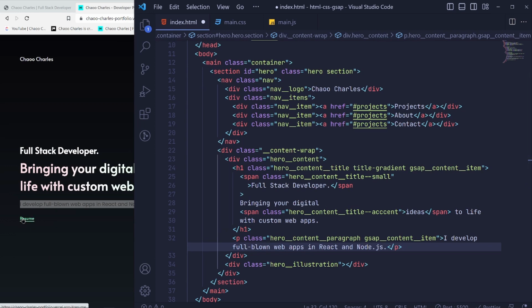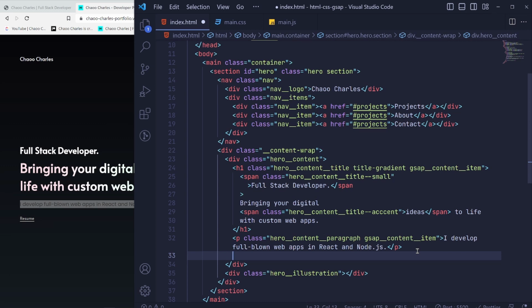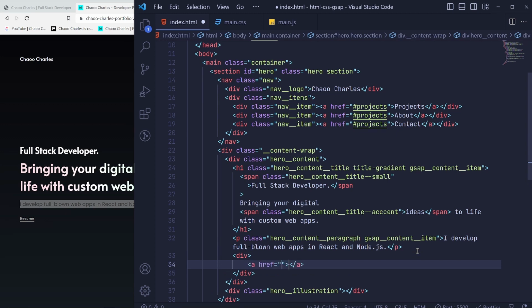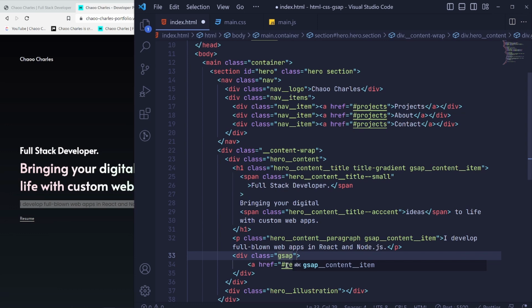Then we'll have this link here for going to our resume. So here I can add a div, and in here I'll have a link going to hash resume, and here we'll have some class. This will be GSAP content item.